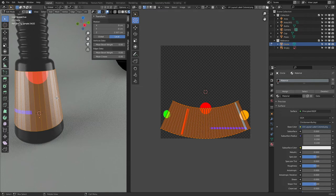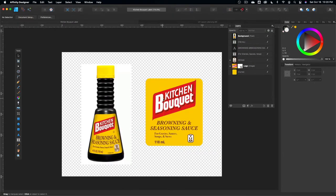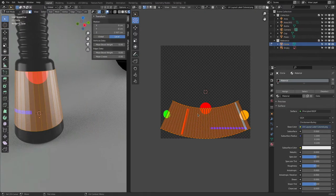Now, when we would like to design a label, the way how this is UV unwrapped is also correct. The label in real life would also be this way. But this means that in a program like Illustrator, I can design my label, for example, this way. But then if I want to present this, I would need to bend in Illustrator this image ideally, so that, for example, these vertical lines will line up with these rotated vertical lines. That's doable. We, however, will do or take a small shortcut and simply change the shape of this.